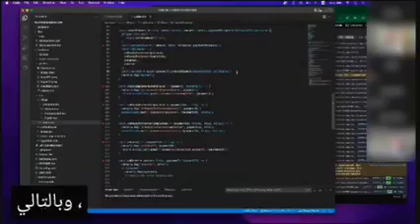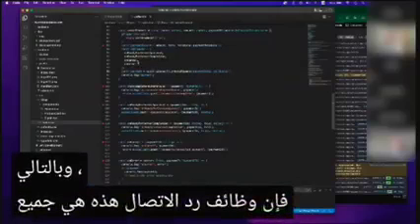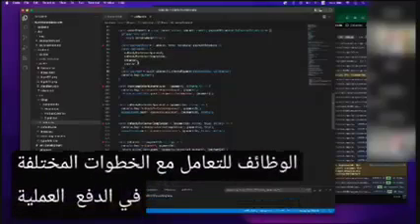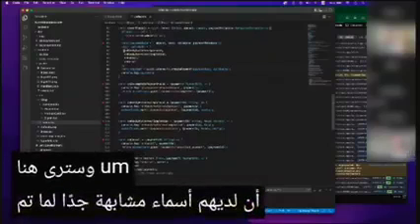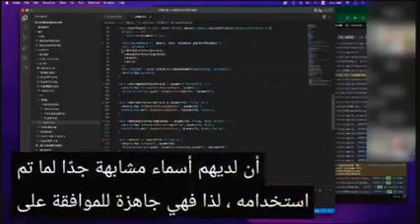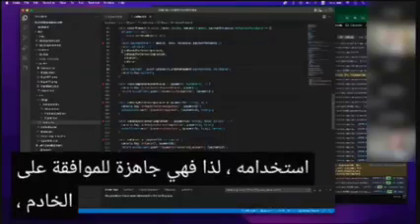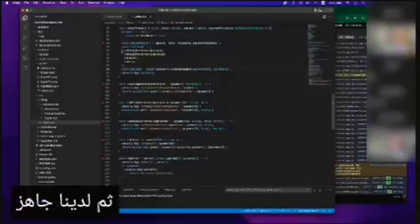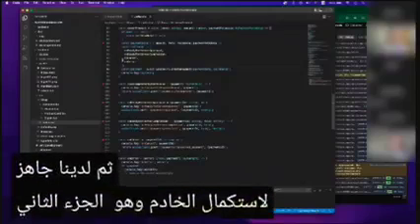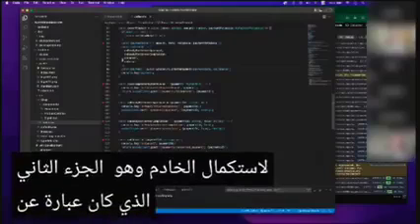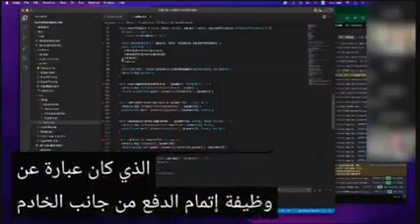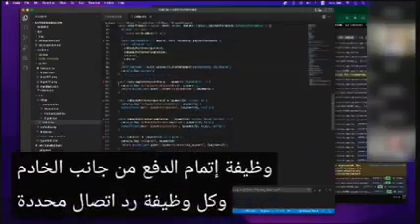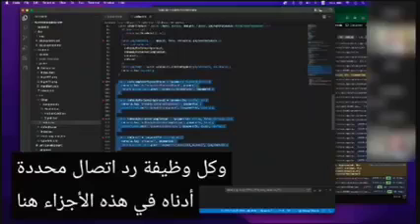And so these callback functions are all the functionality to handle the various steps within the payment process. And you'll see here, they have very similar names to what was used. So on ready for server approval, this is that server side approval. This is that first part of creating a payment. Then we have on ready for server completion, which is the second part, which was the server side payment completion functionality. And each callback function is defined just below on these parts here.